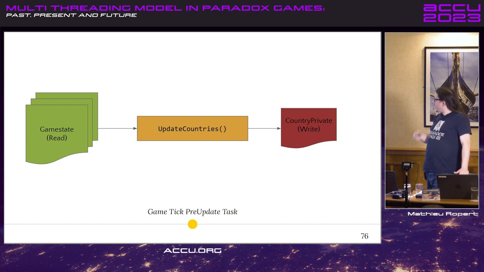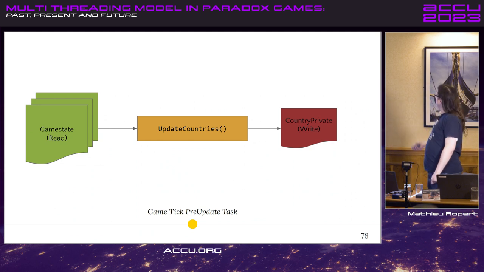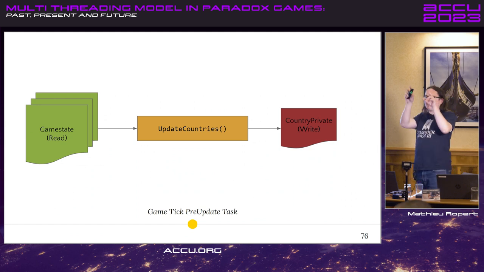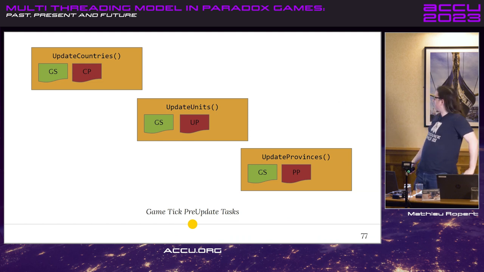And so if I go back to what our pre-update thing we're trying to do nowadays, it's basically: what are the inputs? The inputs are the whole game state, but only in read. And the output is a private thing in write. The reason it can run is that update countries only has grid access to the game state and update units only blah, blah, blah. They're all accessing a different data structure. And that's basically the rule that allows me to run that in parallel.